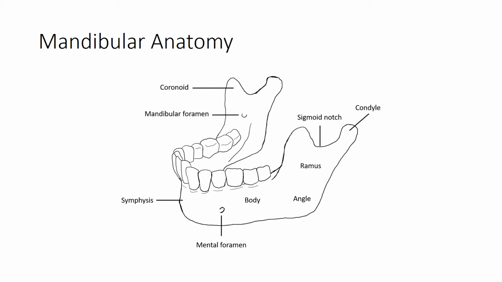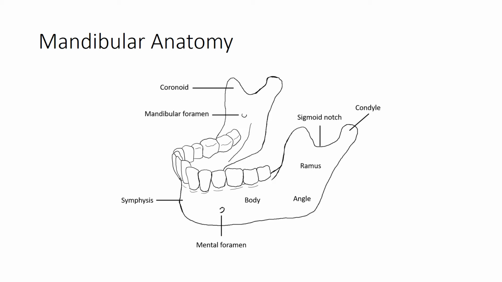Okay, so let's review some anatomy and also discuss some fracture terminology at the same time. Let's start with the symphysis, which is the anterior mandible in the midline, where the chin would be. The menton or the mental process is right here. You can get symphysis fractures that are truly in the midline, but these are pretty rare.